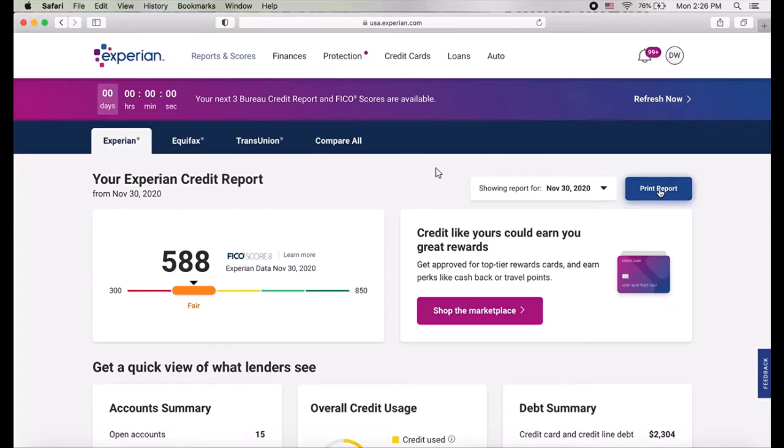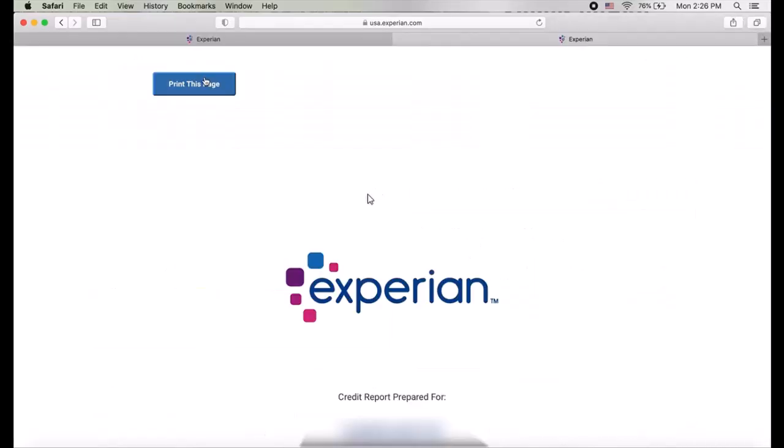Afterwards, simply go ahead and tap on the Print Report option, which is given on the right section of your screen. After you have done so, another interface will open up with the information of your credit report. All you have to do is tap on Print this page, then that particular credit report will be saved, aka printed, and you can simply save it as a PDF file on your computer, and you can use it and check it out whenever you want.